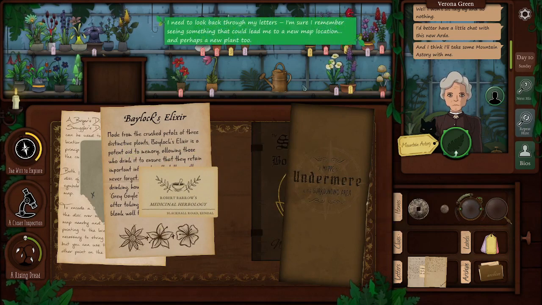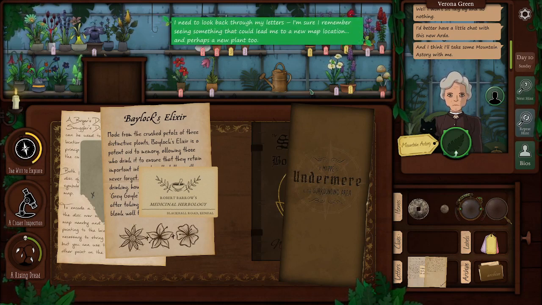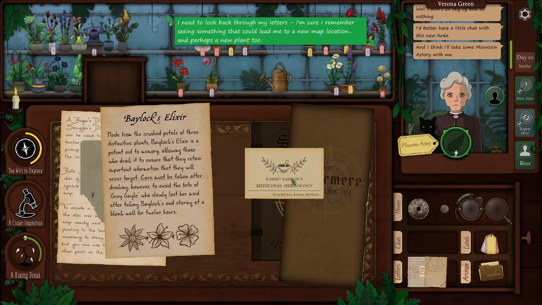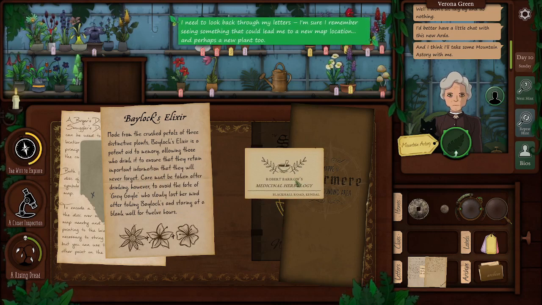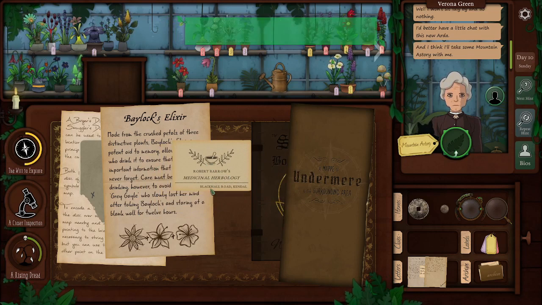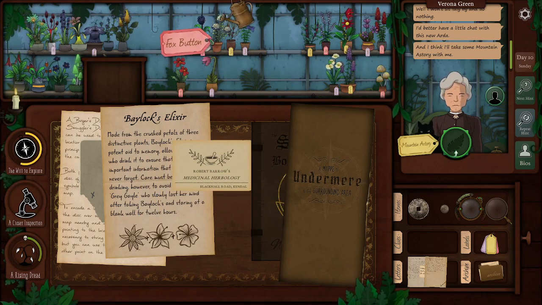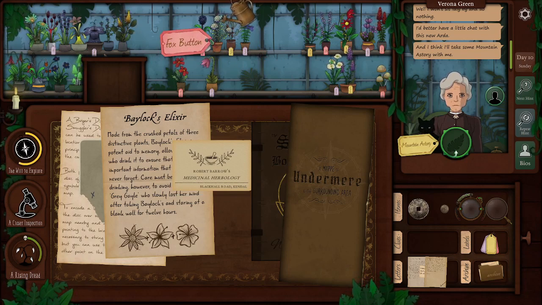Give me a hint. I need to look back through my letters. I'm sure I remember seeing something that could lead me to a new map location and perhaps a new plant too. Blackhall Road, Kendall? Maybe? Blackhall Road, Kendall. Okay, well, let's water some plants because we need to increase our will to explore.